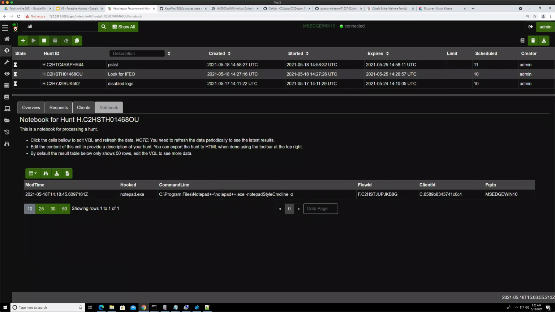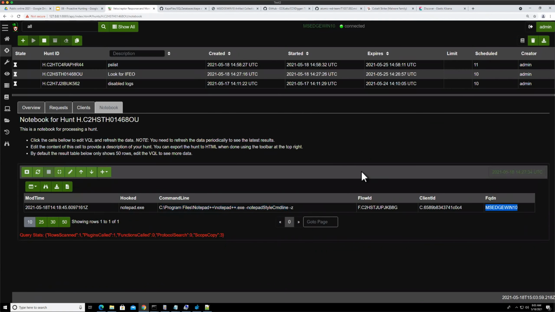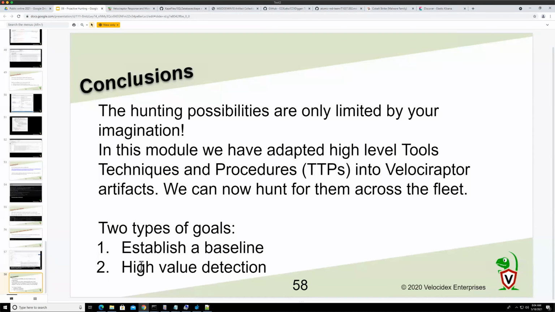It only returns a row for those machines that are in fact vulnerable. This is what I would call a high-value detection, because it's very specific. It's very surgical. So these are the two goals when we do hunting, and it's important to understand what it is that we're trying to achieve.